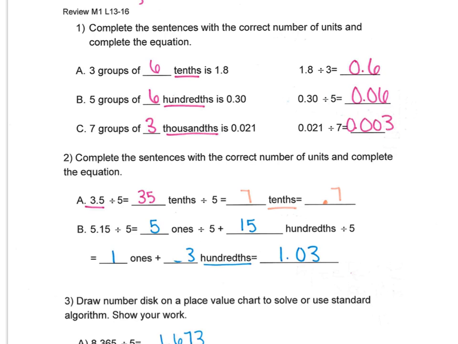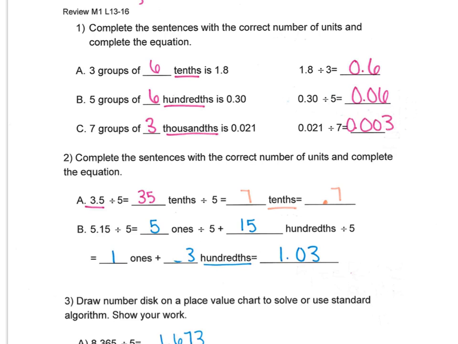So we have 30 total tenths plus 5 tenths, and together that equals 35. That's how we get this number. We unbundle that 3, and we just make it 30. Okay? Then we have to do 35 divided by 5. Well, if I count by my 5's again, 5, 10, 15, 20, 25, 30, 35. I counted to 7. So 7 goes here, no decimal because it tells me my decimal, tenths. 7 tenths looks like this as a decimal, 0.7, so tenths.